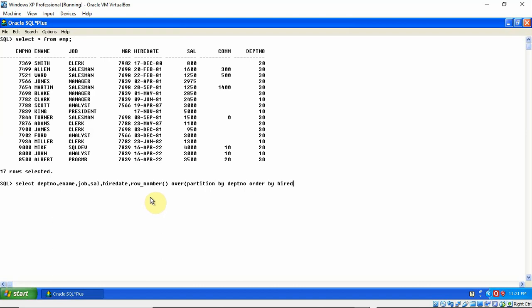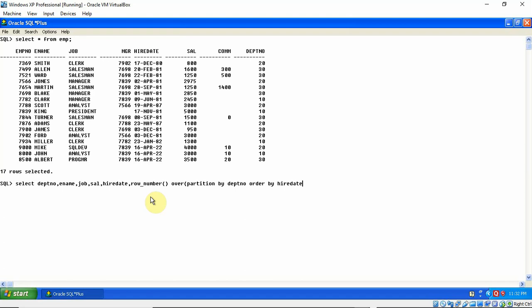It is by hire date. I also want to know which employees were hired first and which were hired last, according to the hire date.